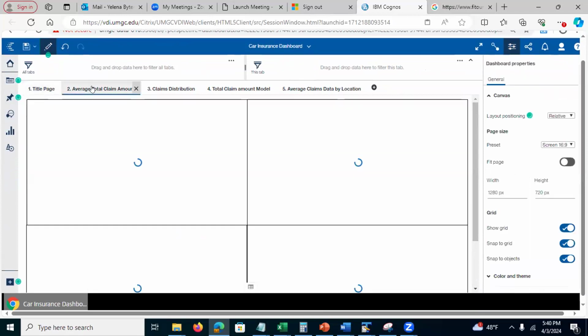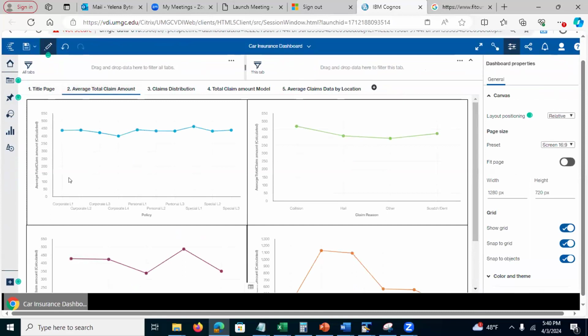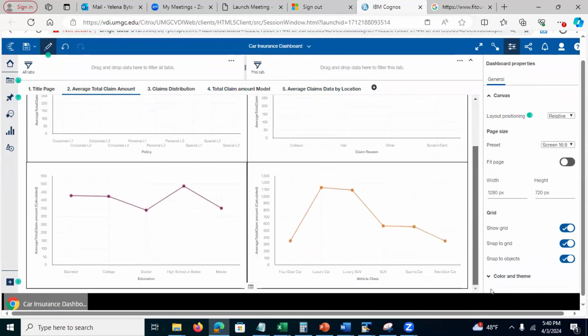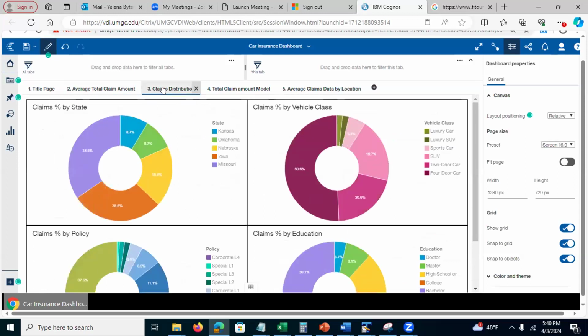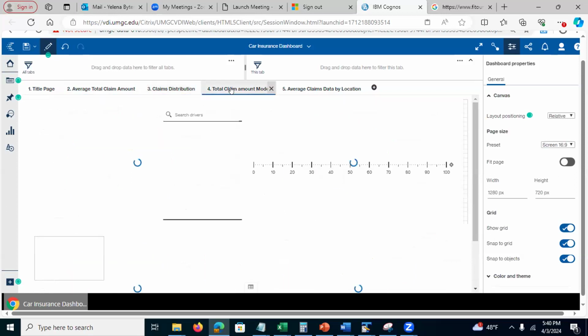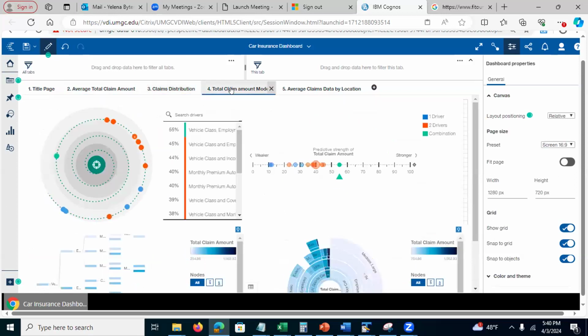So here in this tab, I'm just showing the average total claim amount, and I'm doing it by the claim type, and by the vehicle class, by the driver's education level, etc. That's just the claim distributions, a bunch of pie charts. That's just the work that was done for imaginary assignment 3, right?